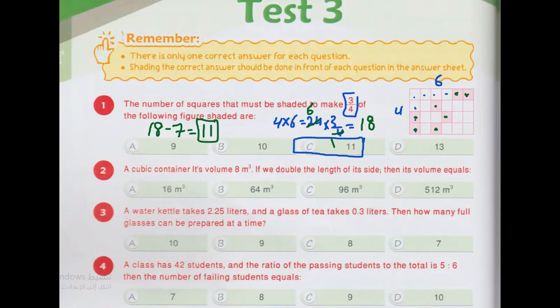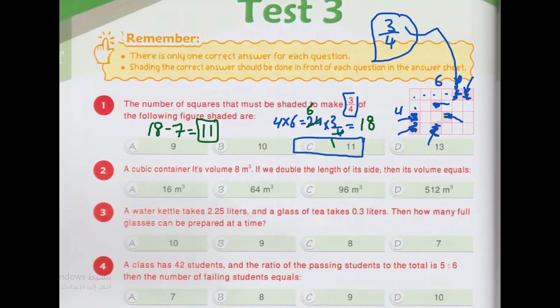Okay, now, how did you get the 7? Because here, look here, the green. When you calculate the squares here, that is shaded before. Now we want the 3/4 from the squares that will be shaded. Before this, the squares are shaded before. So how many squares do I need to put 3/4?